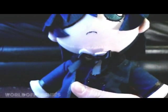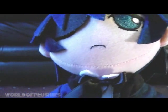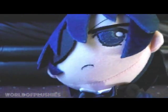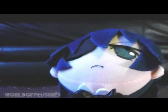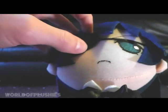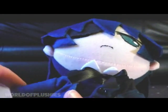So, yeah, I didn't know plushies could get this detailed and complex. It's just one of my favourite plushies. And I've hardly used them in any videos. Because in my Shadow and Nook series, he's coming up in that. I won't spoil it. But yeah, he's a big character in it. In the later episodes, anyway.